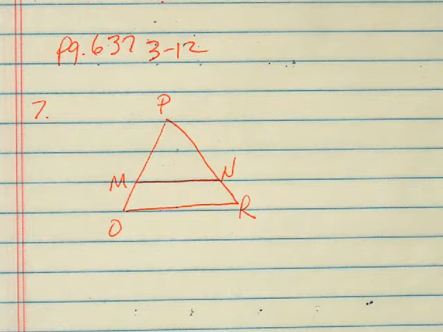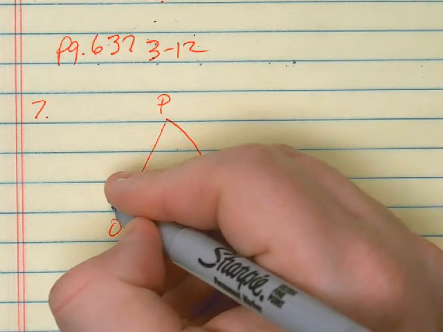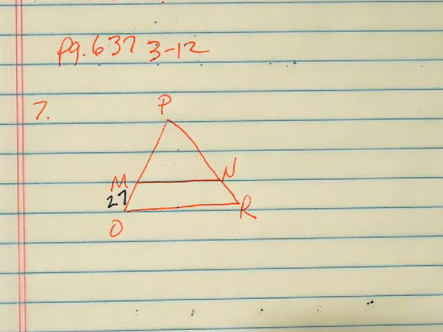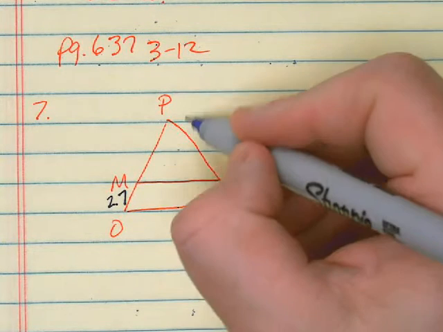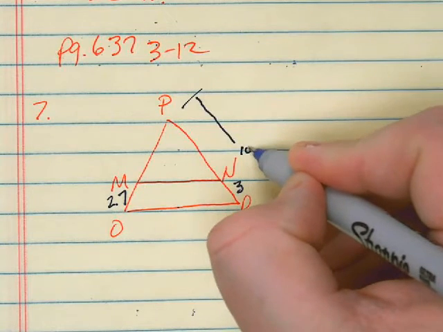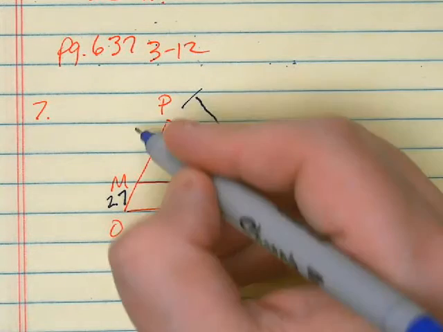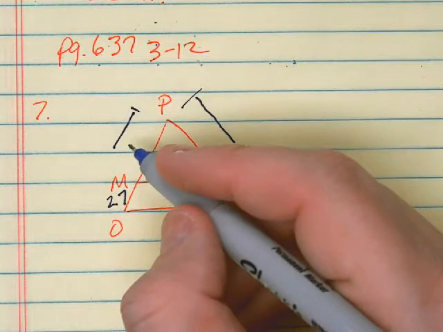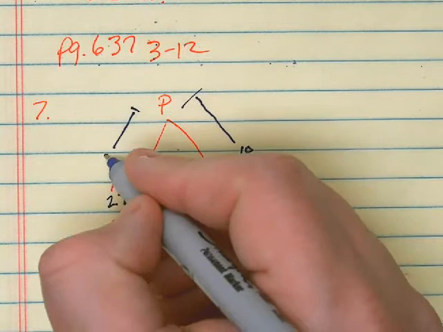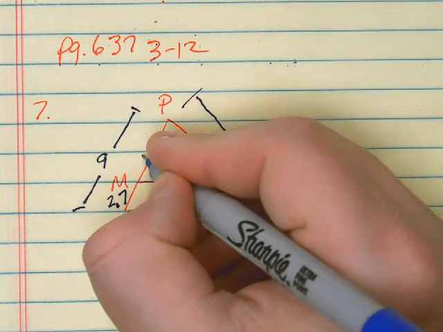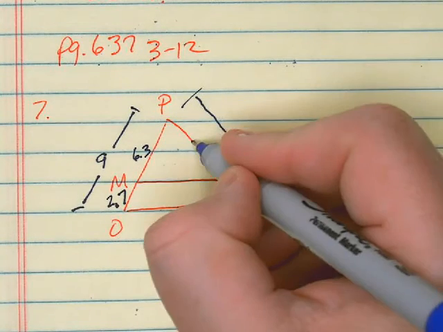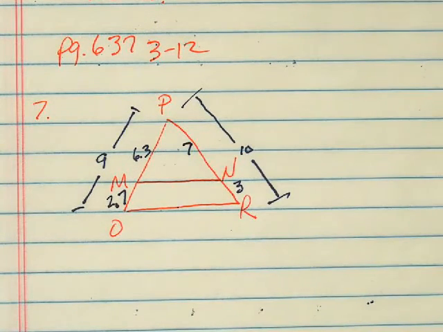Now we move along. We got a decimal. Well, you might need your calculators. Might as well get them out. 2.7, and this one is at 3. And then we know that this entire length here is 10, and this entire length is 9. Okay, so let's do some quick math. What's 9 minus 2.7? That makes this 6.3. 10 minus 3 is 7.